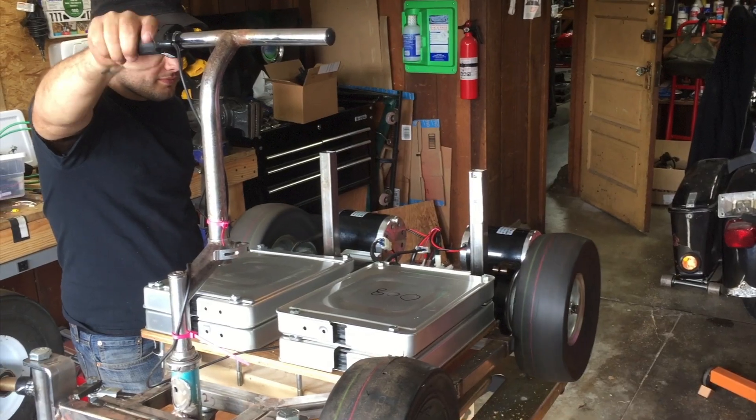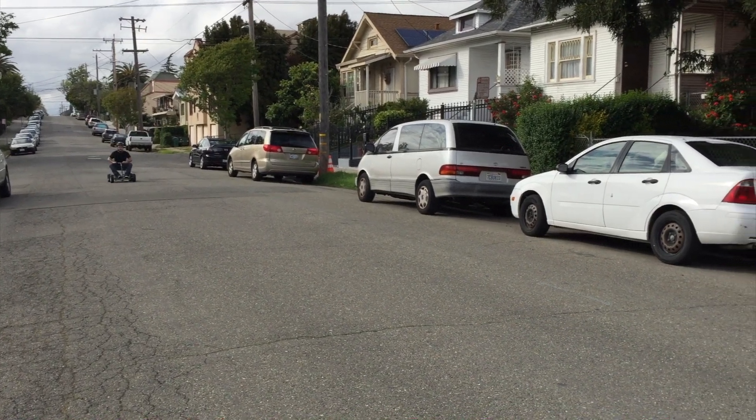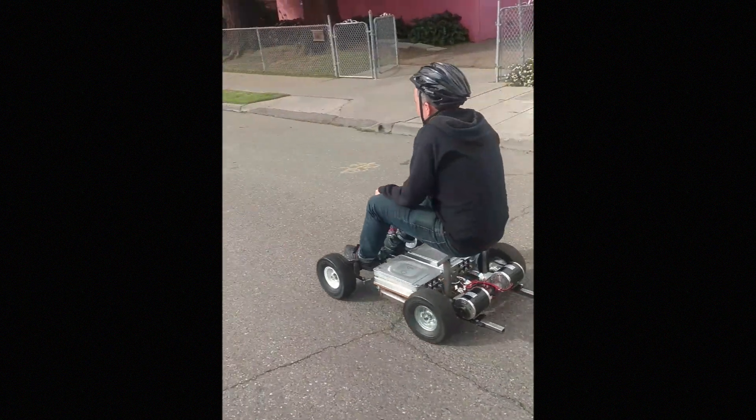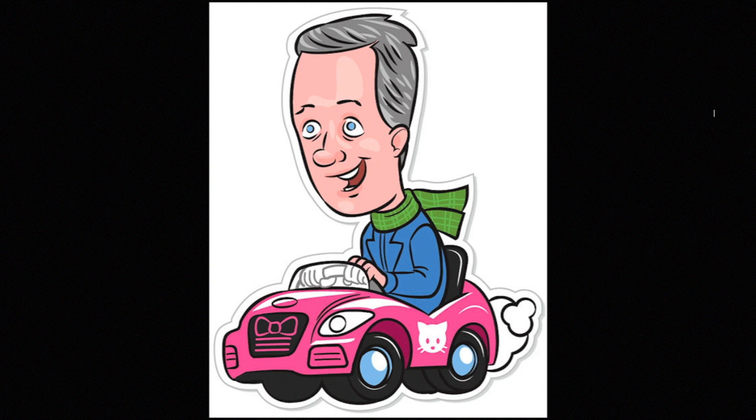I hope you guys are doing well. This week Jordan Bunker and I made some serious progress on our Power Wheels Racer for Maker Faire Bay Area. We got the Nethan Leaf battery packs bolted down and wired up, and we're officially rolling. We don't have brakes on it yet, so that's why we're not going so fast here, but it's getting there. I still really need your help not going broke on this, so I've added a new $15 perk on our Indiegogo campaign. And for those of you getting stickers, here's the finished design from Josh Ellingson, and I'll be sending these out to get printed this week. There are only two weeks left for fundraising, so please consider sending a few bucks my way. I'll leave a link to the Indiegogo campaign in the show notes and at the end of this video. Also, for anyone in the Bay Area who wants to be part of my pit crew for Maker Faire Bay Area, email me — I'm donald at makerprojectlab.com. I need to start assembling my team.